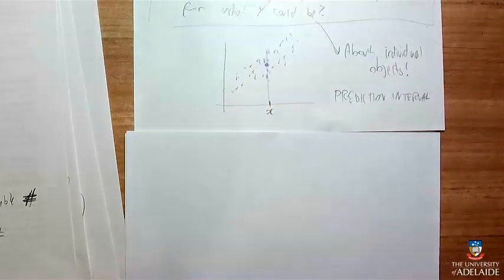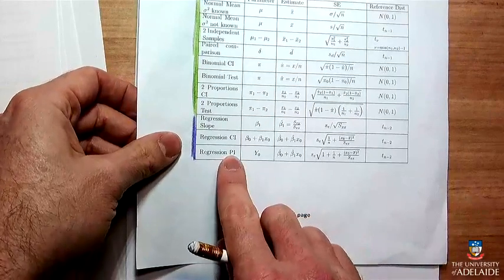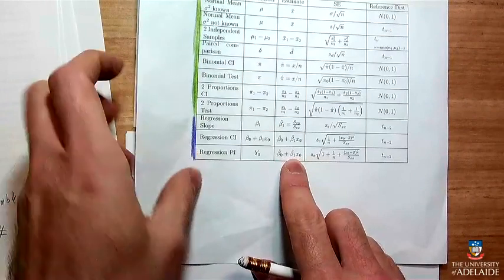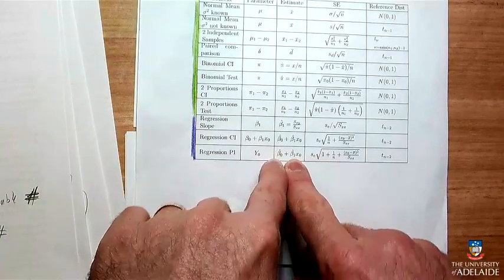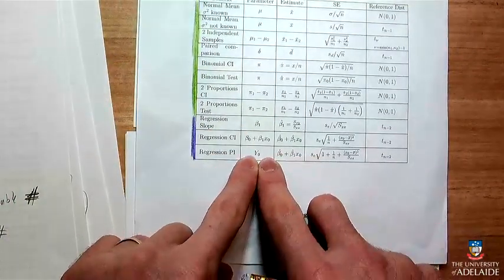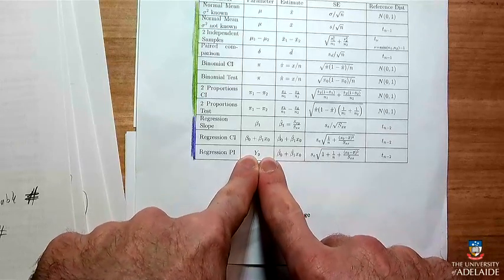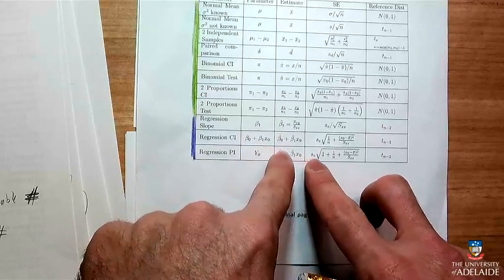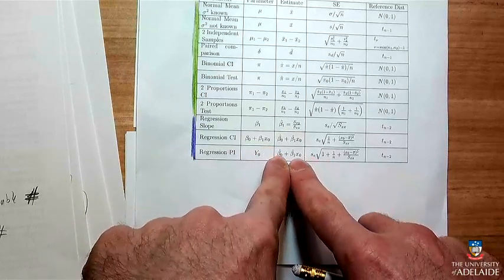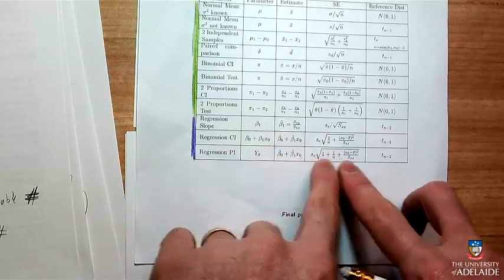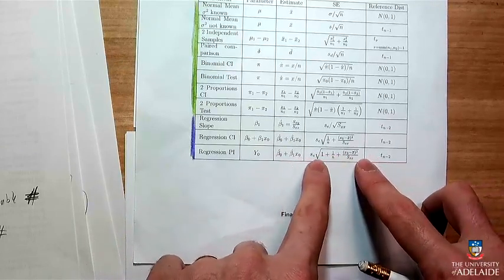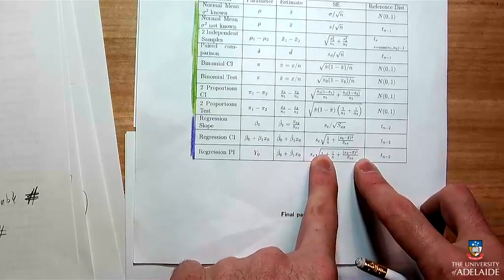So according to your thing, the prediction interval is here. See, PI for prediction interval. And you'll see that the estimate, the thing we're trying to predict, is the actual value of y. It's got a 0 because it belongs with x0. The estimate is the same. The t is the same. And this is the same, except it's got an extra +1 inside it.